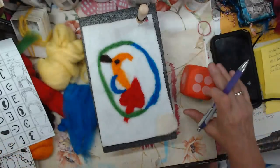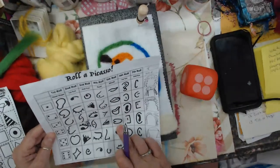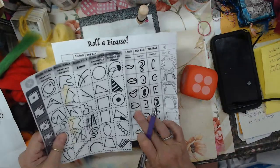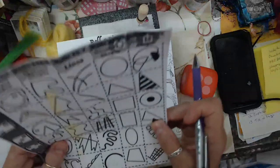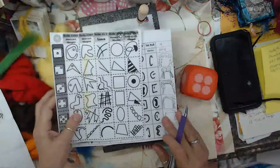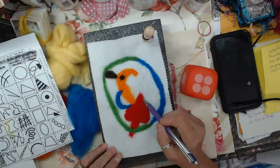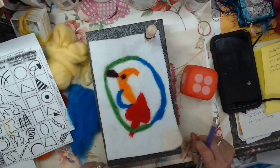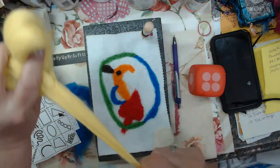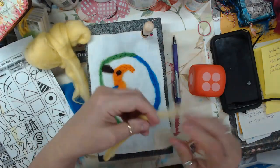Okay, now let's roll again. What did we do? We did the mouth. That was four for the mouth. And four for the abstract is double triangles. I don't know exactly, but I'll do it. Double triangles.